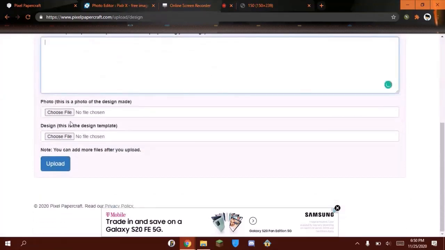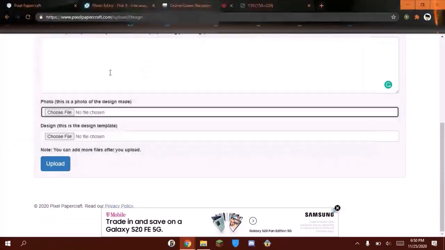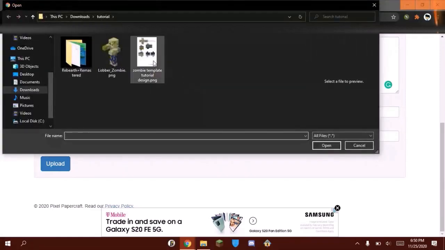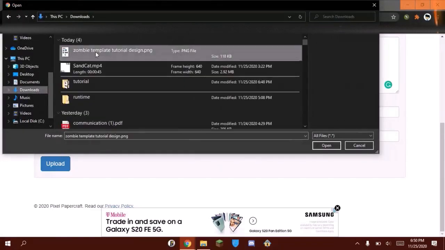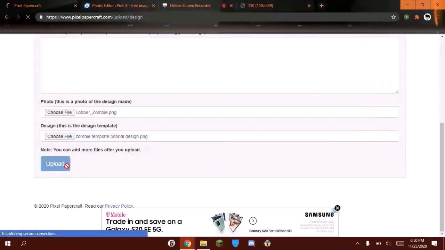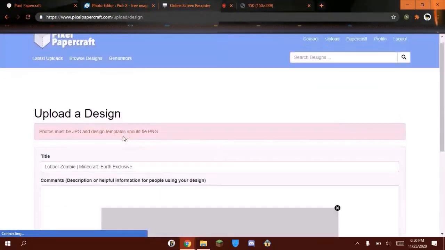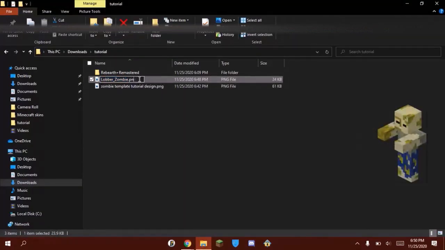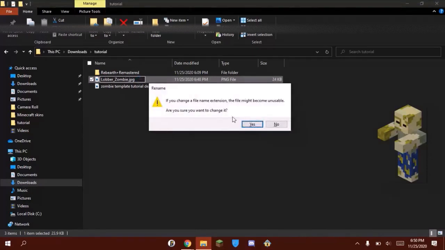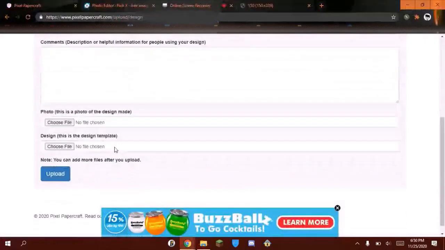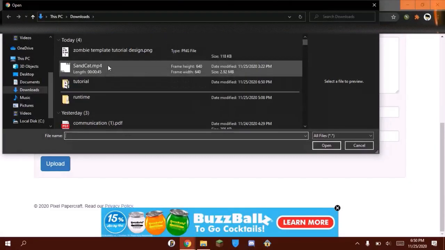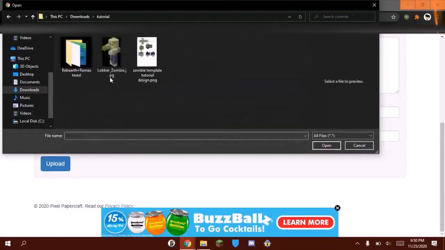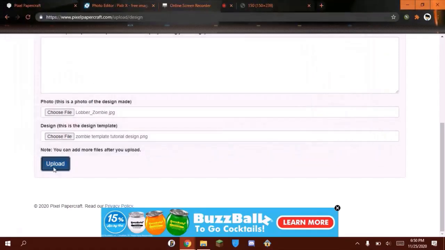Go ahead and add a description or anything on that, and just for a quick photo, we can throw that in. And for the design, we're going to want to throw in the one that we just got from Pixlr. Then we can just go ahead and upload it. Oh, I forgot about that. Okay, let me just go ahead and do this actually. Yep, I'm very unstable, I know, right? Okay, throw this in. Nope. Throw that in. And then throw this in. Just upload it.